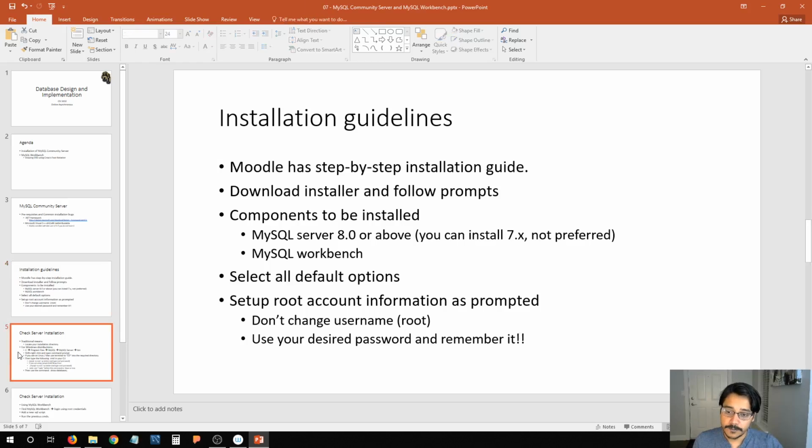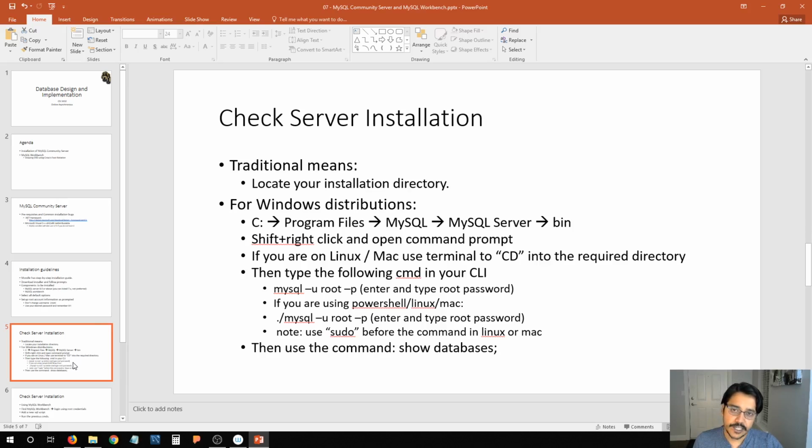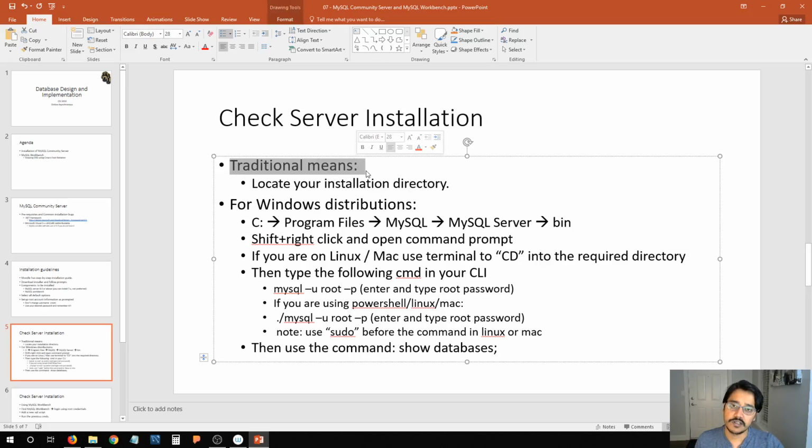Once your installation is done, it will ask you to open up Workbench and so on. There are two ways you can check your server installation. One is through the traditional means, which is going through a command line interface to access and execute your MySQL server. If you're on a Windows distribution, this is the directory where your MySQL server executable resides.